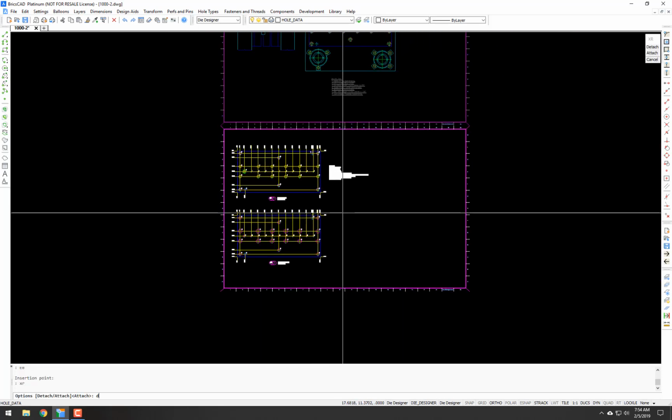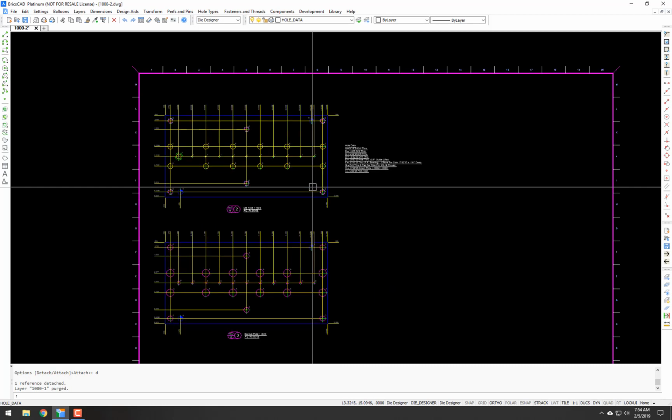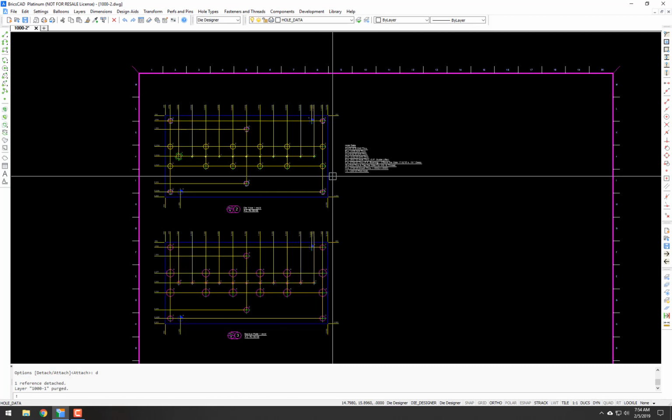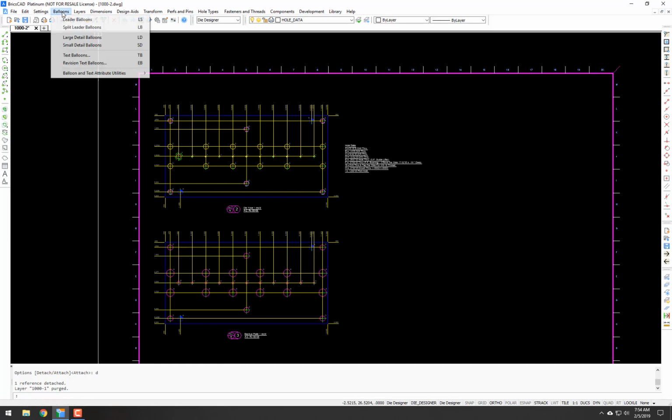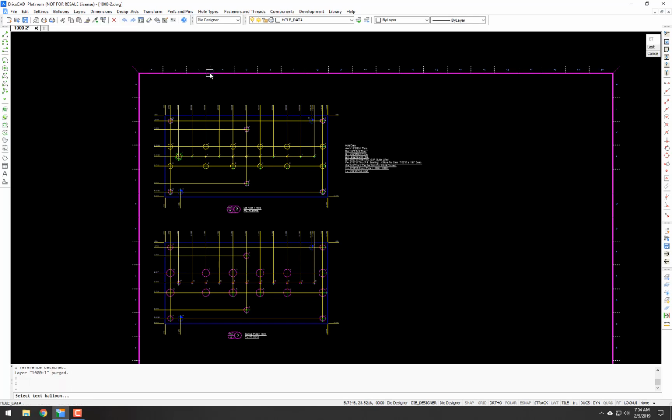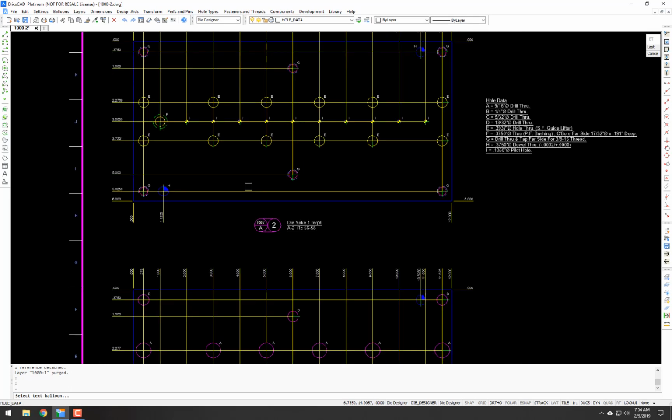X reference, detach. Now this is important for the bill of materials. I'm going to go to balloons. I'm going to scroll down to balloon and text attribute utilities, and I have attach detail size to a text balloon, or BT, from the command line. So I'm going to select a balloon.